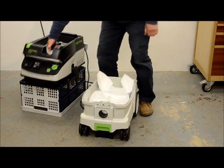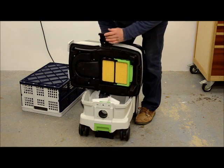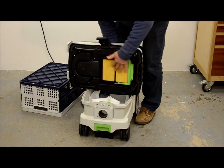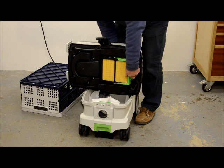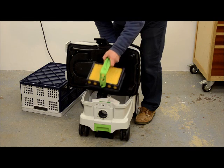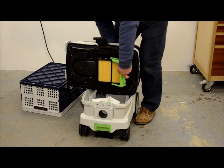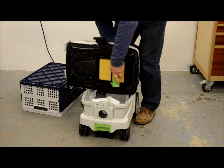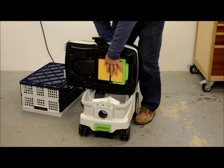Now, on the underside of the motor unit, we have the main filter here. And these are exchangeable. You can put in a new one if required, but you can also clean them. Now there it is, very easy to take out. You can give it a clean using another vacuum machine or whatever. Now this filter has an enormous area.